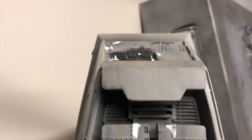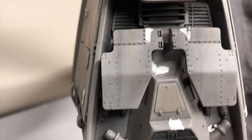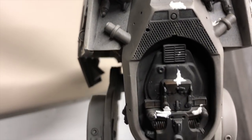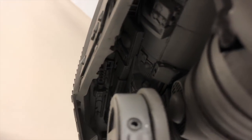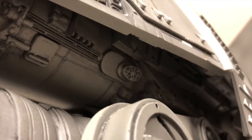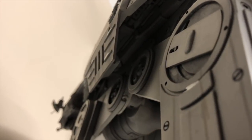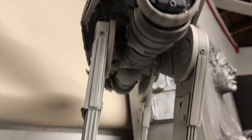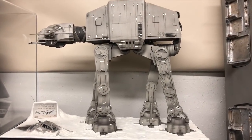Here's the backside of it — it's awesome. You can see all of the rust and oil that Master Replicas tried to recreate. And here's a shot of the underside so you can see all the detail on the underside. This thing is beautiful — I can't begin to explain how cool this thing is.